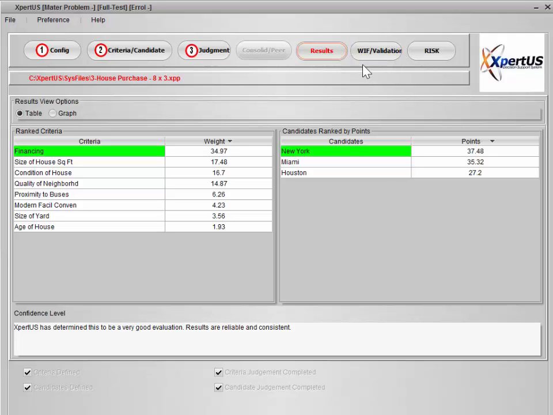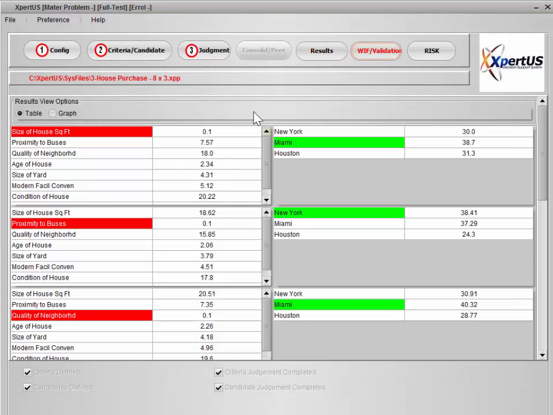With this module, we are going to investigate the sensitivity of the decision to these criteria. What we will do is we will remove one criterion at a time and run the module, but this is done automatically in one click. Now observe what's here on the left table. It will consider the first criterion and set it to 0.1 as opposed to 0. This is for mathematical reasons, and run the evaluation.